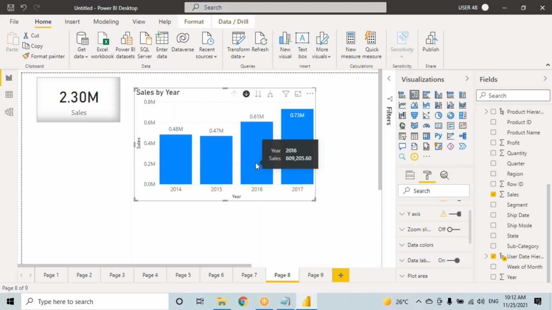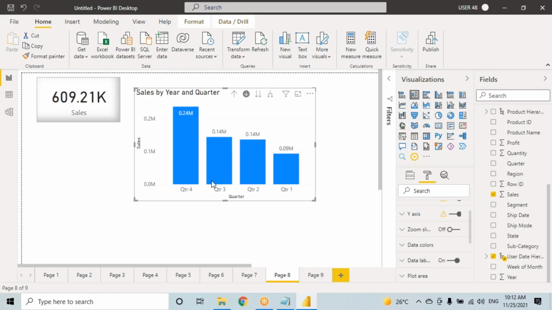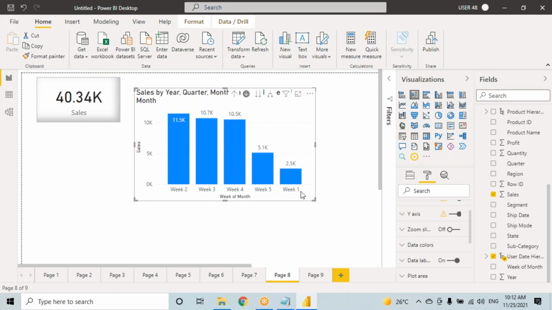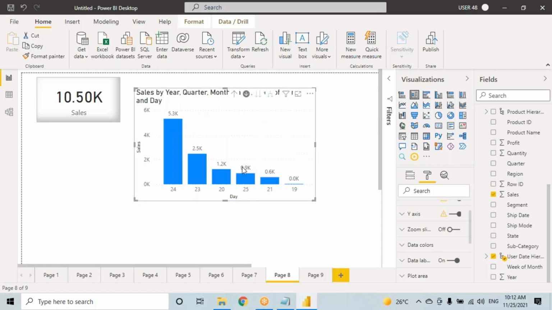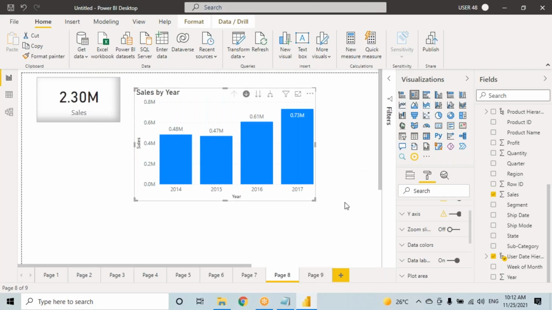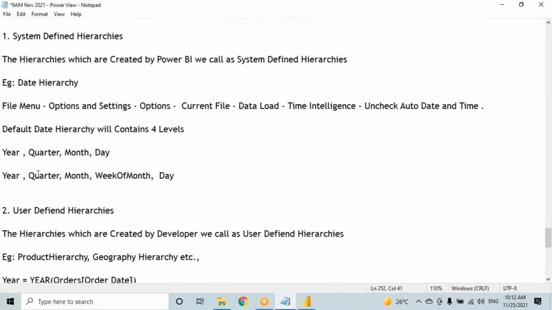When I click on any year, it will show quarter. When I click on any quarter, this will show what? Month. When I click on any month, what will it show? This time it is showing weeks, guys. Next it is showing days. When I click on any week, it will show what? Days. In that week, day-wise data. Are you seeing 5 levels of data or not? Right. In most cases, clients might ask you to show only 4 levels of data. At that time, do you need to create a date hierarchy? No. Whenever they ask to show 5 levels of data, only then you need to create a hierarchy, guys.